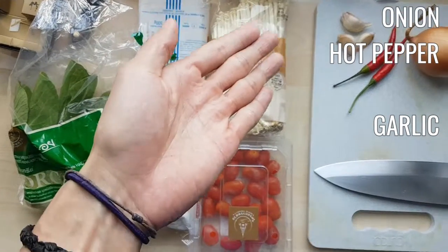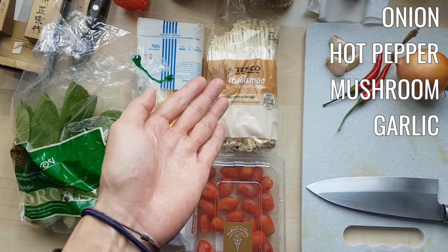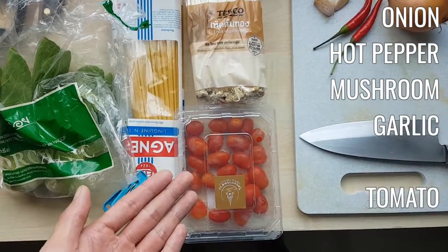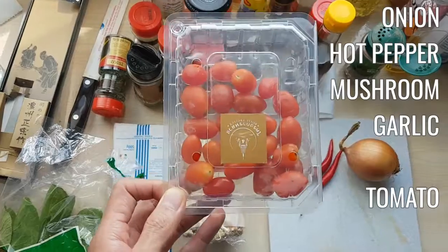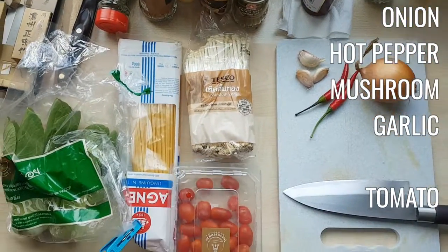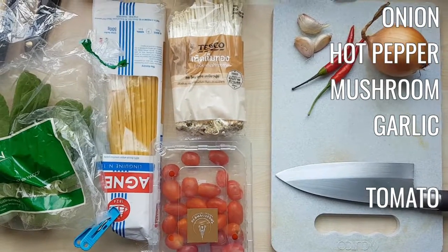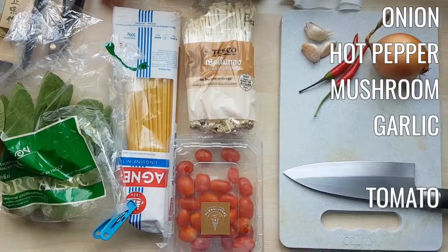All right, over here, we have enoki mushrooms. Up to you whether you want to include that or not. I just like including mushrooms, so I always have it. The most important thing are cherry tomatoes. Something like these guys. These really bring out a nice tomato flavor, and they really bring out nice color. So they're definitely one of my favorite ingredients to have in this dish.